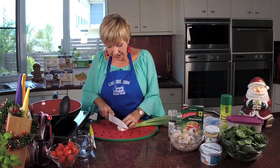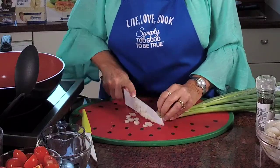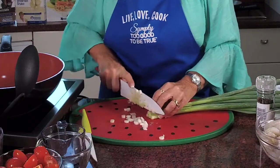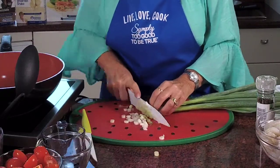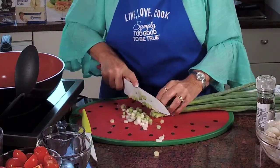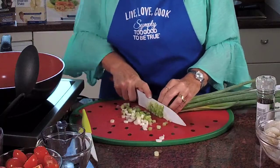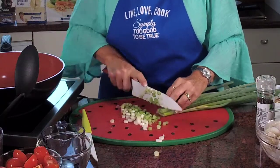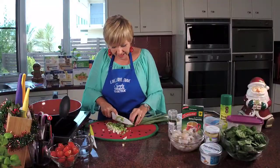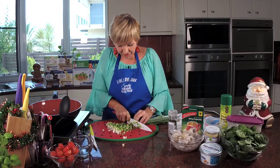They're just sliced. Now we want 3/4 of a cup of shallots. And I want you to go up into the green part of the shallots, because you don't want to waste them. They're a great part of the shallots. I see a lot of people think, oh, we only use the white, when really this green part is just as fabulous. And you want to use up as much of it as you can.